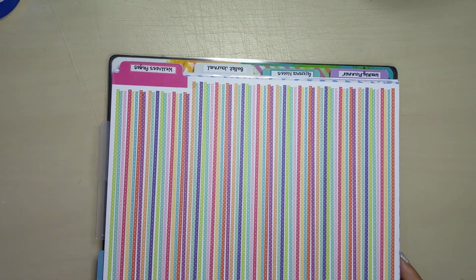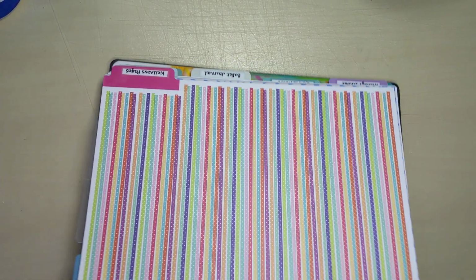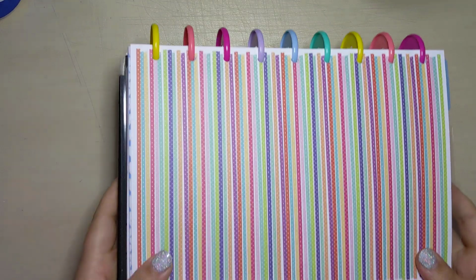I'm going to turn this that way. No, I'm not going to turn it the other way. I knew I'd stuck them all the wrong way around. I stuck them all the wrong way around.